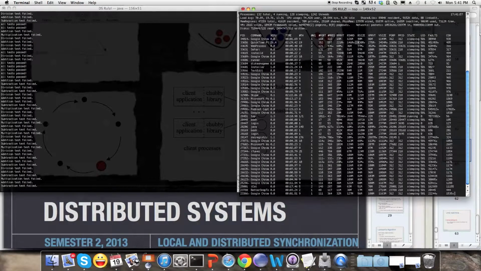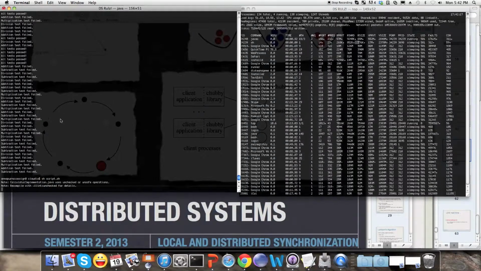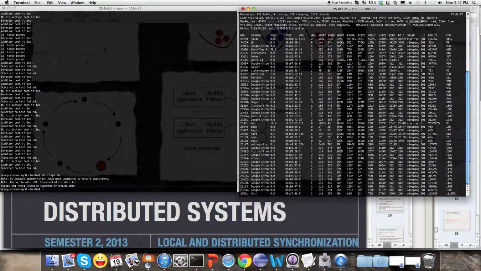As you can see on the left, the tests are running until I'm done running them. Let me try again. Okay, you'll see that the tests are failing, mainly because I haven't synchronized anything on the client, because I don't want to make things even slower than they are. So let me start again. I'm going to start this script again on the left, and here on the right I'm going to look again at the amount of memory that my programs are using.